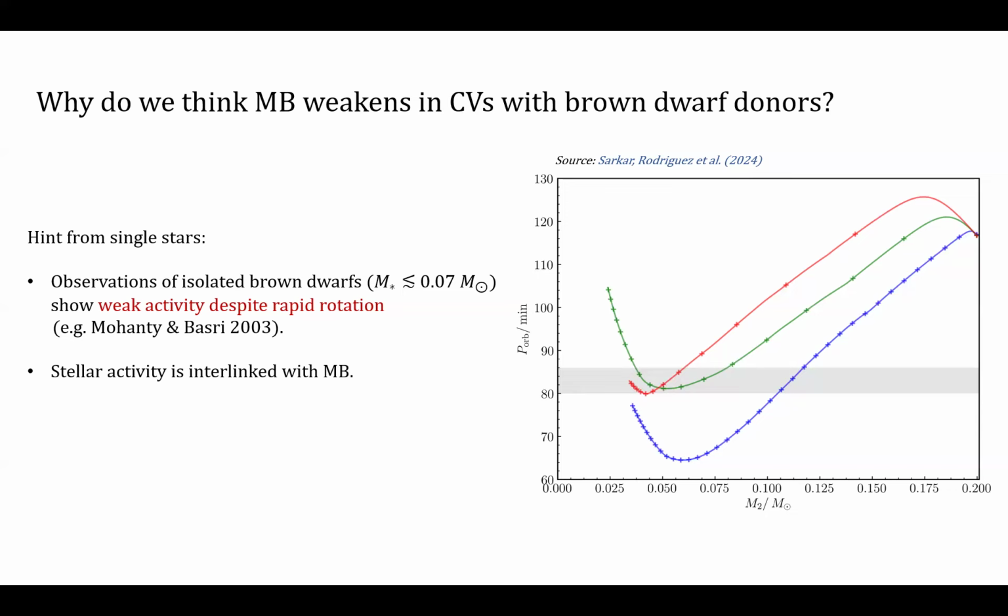We only have insights from single stellar evolution, which say that brown dwarfs apparently have no magnetic braking despite being rapid rotators. So we have no physics that explains this. But we just said, what if we incorporate this in binary stellar evolution? That's the answer. Even though the wind and the orbital physics are very separate, because it's tightly locked, you assume everything scales. That's why the Kappa formulation is okay.